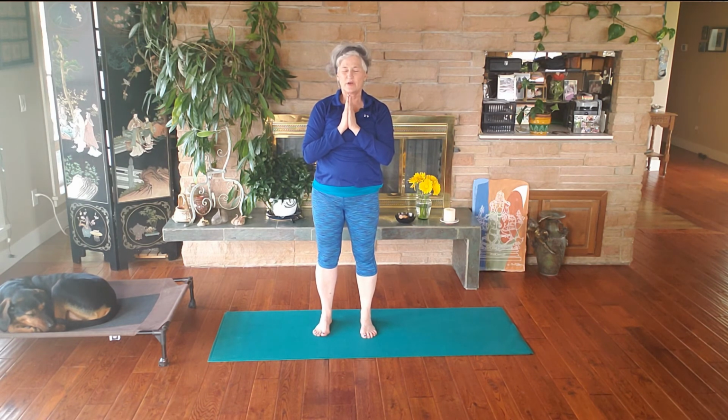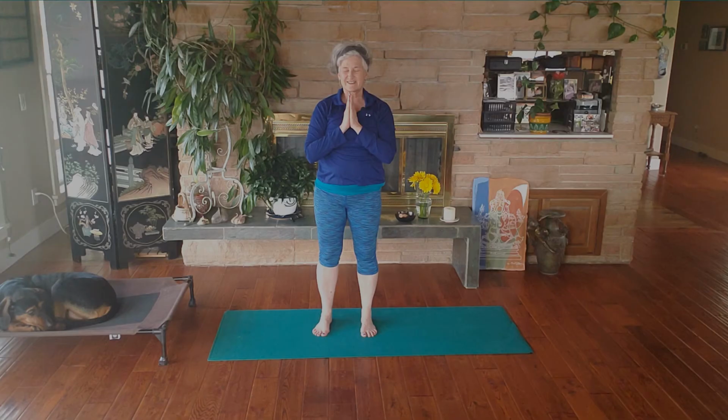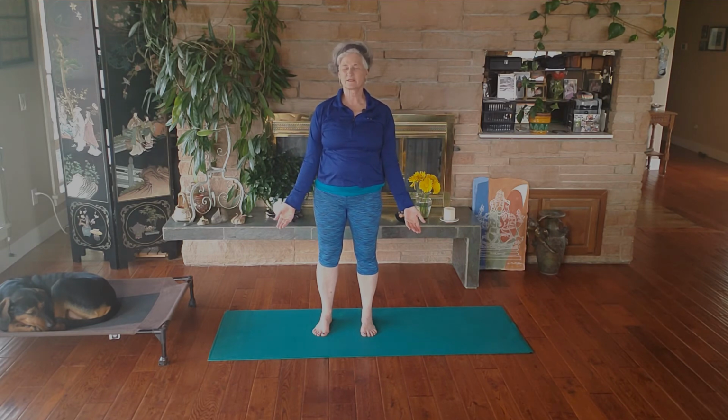And those of you who want more of a practice with sun salutation, you can continue doing that same thing. You can do many versions. We pause and we notice how we feel now. And we can bring our hands down into Tadasana, mountain pose.